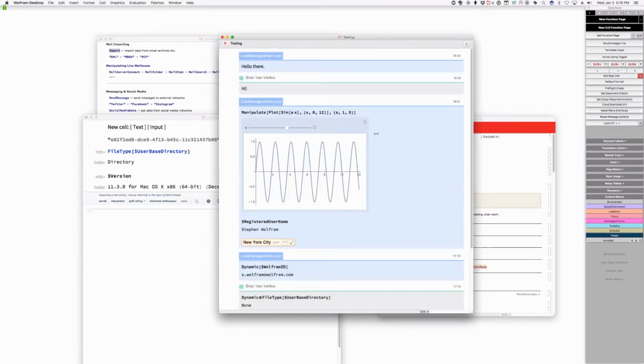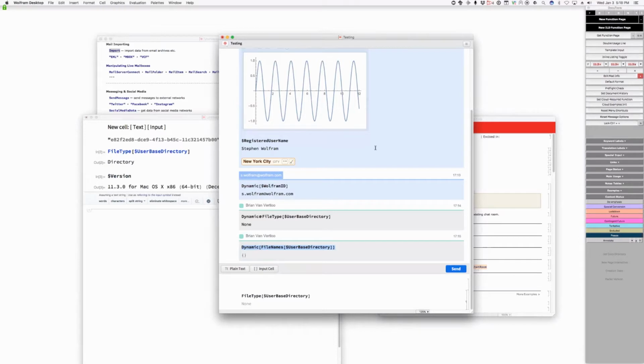Certainly some of the grays. I don't know that we have anything in the pipe for the docked cell up there. Okay. But the other grays that you talked about, with the plain text input cell bar being the same as my gray. It feels like there should be something which separates off, which makes it clear that this bar refers to what is underneath it, not what is above it. So it would be good somehow, and it kind of is a different motif from these bars here, to put something at the top of this that separates it from the stuff above it and makes it clear that it refers to what's below it. Get what I'm saying? I get what you're saying.